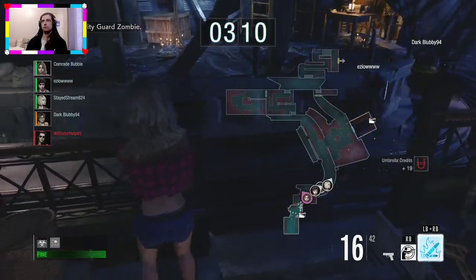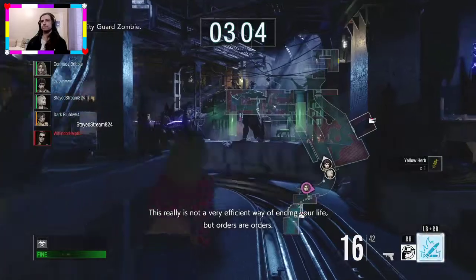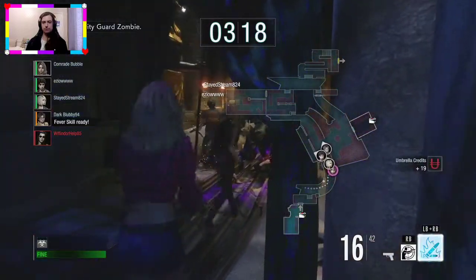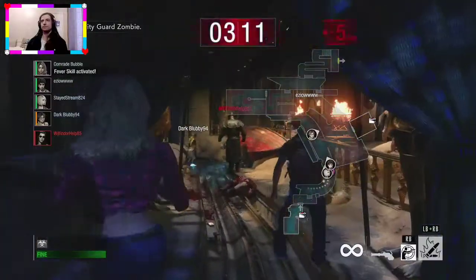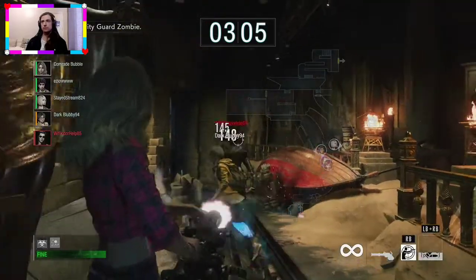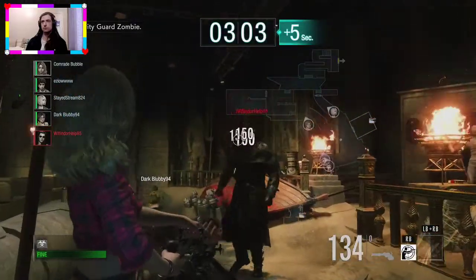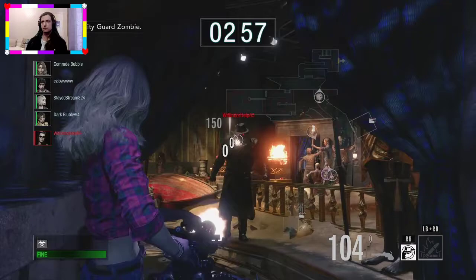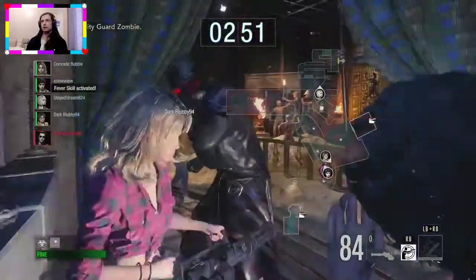Wow, that was a really short range. This really is not a very efficient way of ending your life. But orders are orders. I dig this. This is good. Dying here and just pick a nice barely existing outfit for later. Oh, hey, cool. Right. Oh wow, that's pretty cool.